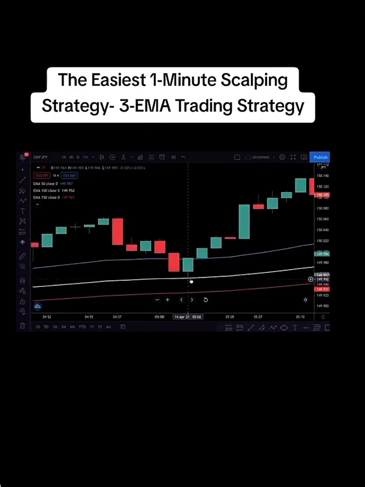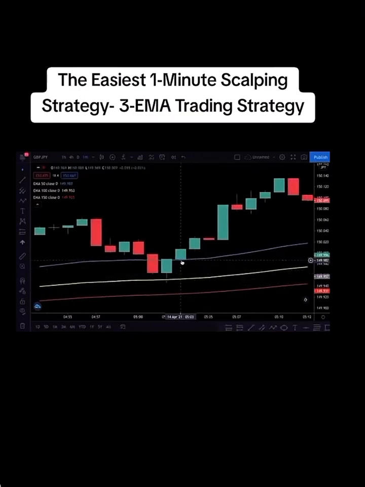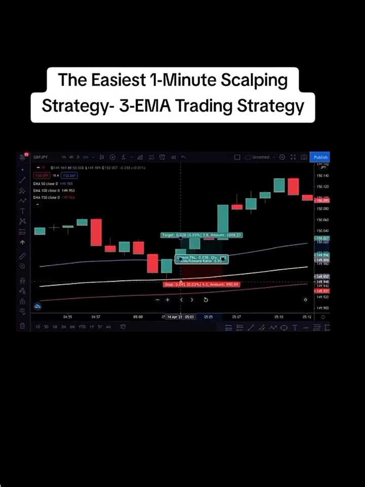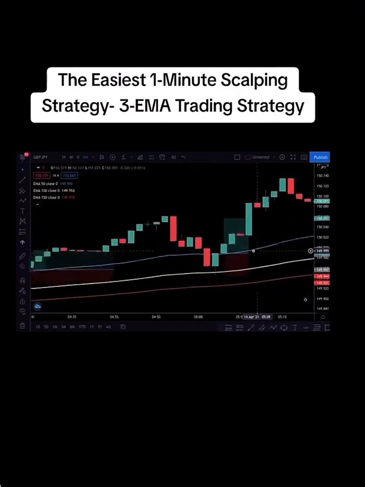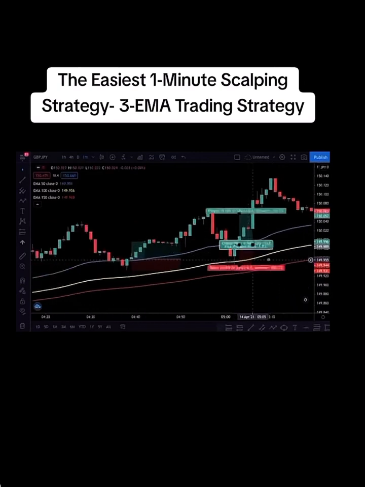And there is another potential entry right next to it. The price moves below the 50 EMA, and tests the 100 EMA again. As soon as the price moves above the 50 EMA, I will open a position. We will open our positions at the first candle that opens above the 50 moving average. Similar to the first one, our stop loss will be just below the low of these candles. And this trade was a winner too. Let's check more examples.